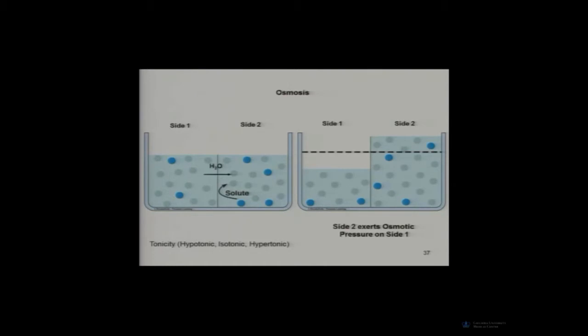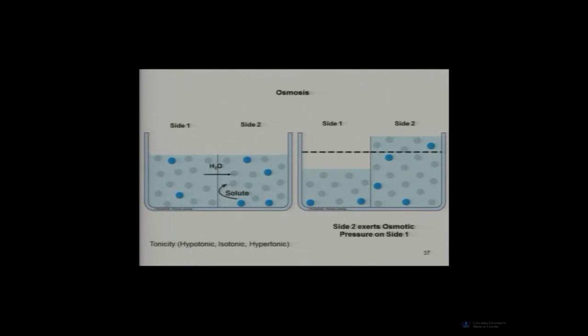So osmosis is actually a form of simple diffusion. Osmosis is a form of simple diffusion, but it involves the movement of water across a semi-permeable membrane. Osmosis is one of these deceptively simple concepts, right? That you think that you fully understand, and then you get into it and it's like, oh, that's really interesting. It's more complicated than I thought.